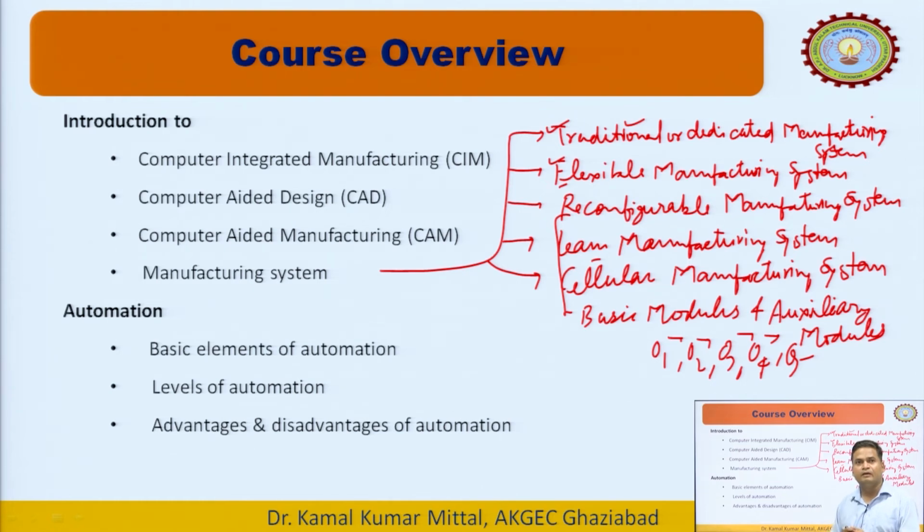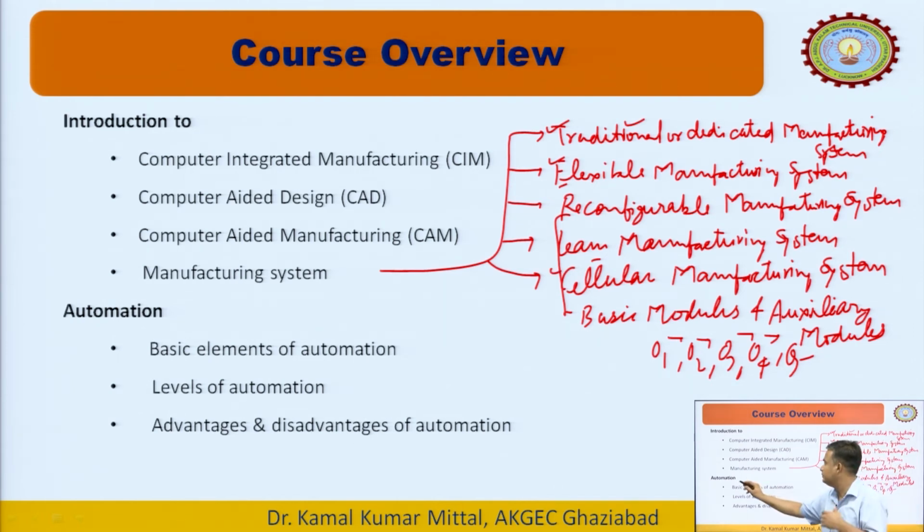After that is cellular manufacturing system. As the name shows, we have to make a cell. This type of system is based on the part family. Part family means a family having similar characteristics. Like in a shop floor, different types of gears are there. This makes one family. Different types of shafts are there, that is a different family. Some pulleys are there, some nuts and bolts are there. So different families are there. To produce those families, we have to make a cell having similar types of machines. So the objective of this type of system is to reduce the lead time.